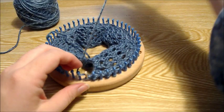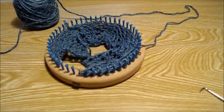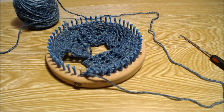Okay, we're now ready to start our last row of the 4-row set. Okay, so let's get that done, and then you're just going to repeat these 4 rows over and over again.